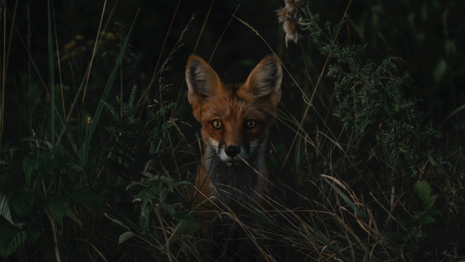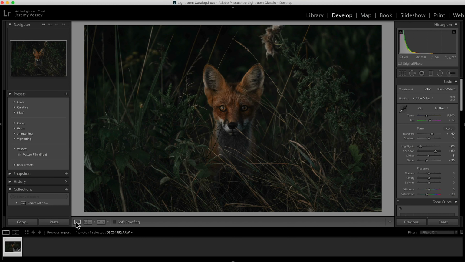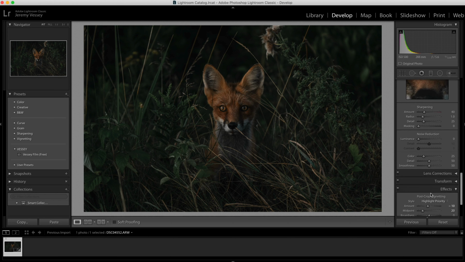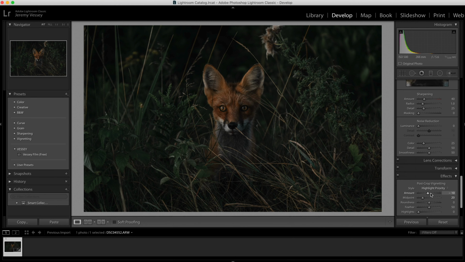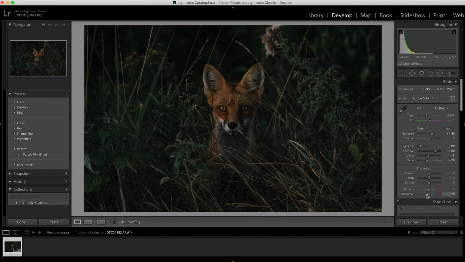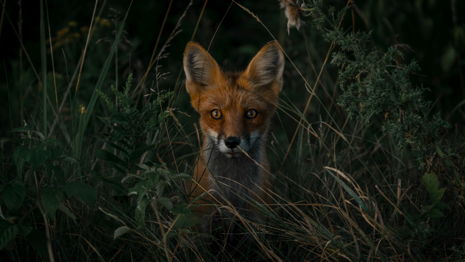If you have photos of a dog or a wolf or a bear or a fox or any sort of animal that has a similar aesthetic to a fox, then maybe you can apply some of these techniques to your own photos. And honestly, I think the last thing that we need to do with this image is just boost the saturation up. So I'm going to take it from -20 up to -5. And that's looking great.